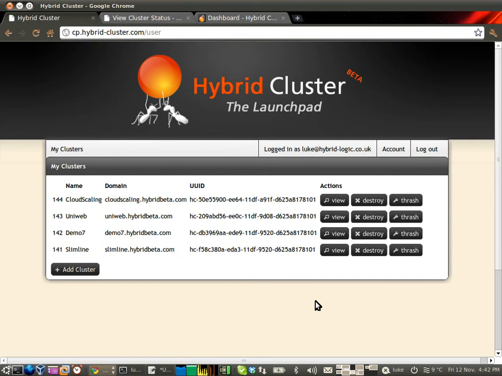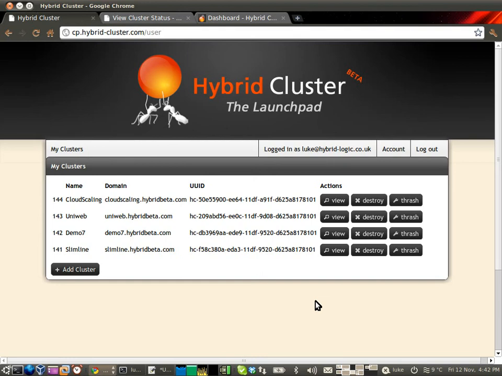But firstly, to summarize what hybrid cluster is. It's a web cluster product which can be run across multiple cloud infrastructure providers and real hardware. What the software does is it joins up multiple servers into a cooperative group so that they can automatically load balance by moving entire sites around between servers, and also withstand the failure of up to n servers. That's a configurable level of redundancy.